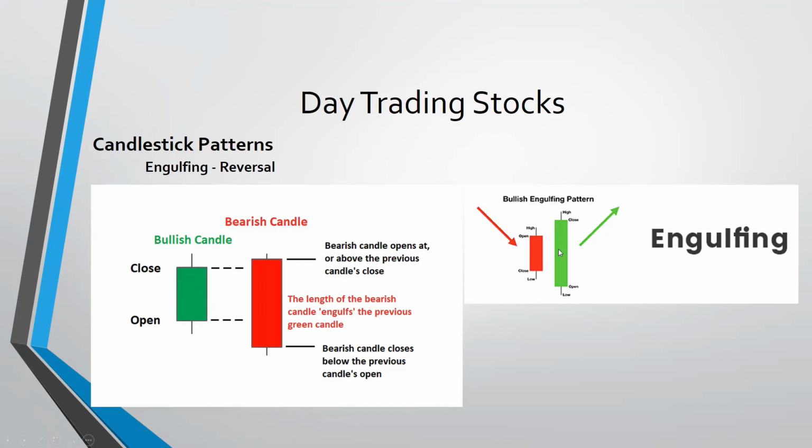It occurs over two candles. So this is a bullish candle. The open price of the bullish candle is lower than the closing price of the bearish candle. The closing price of the bullish candle is higher than the open price of the bearish candle. This is a bullish engulfing pattern. Now, I want to mention when it comes to technical analysis, I tend to trade engulfing patterns occasionally. So I will show in a future video how to trade engulfing patterns.